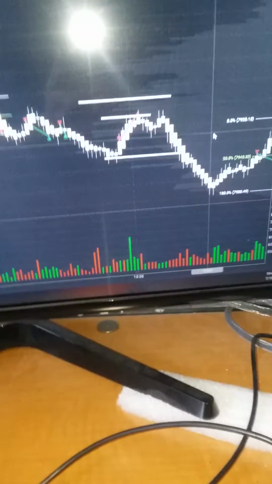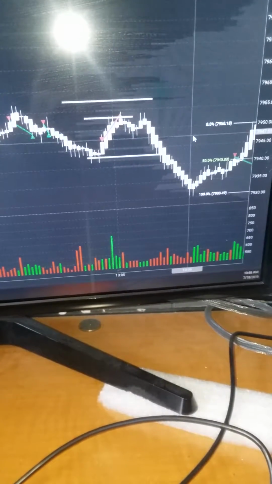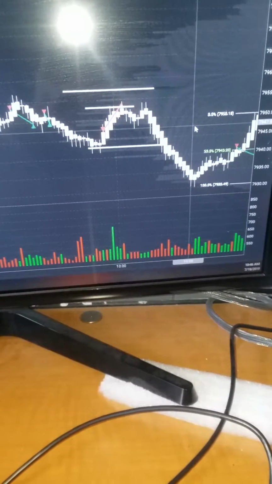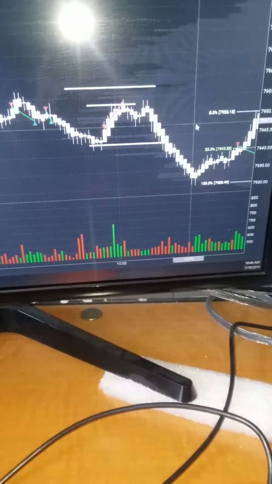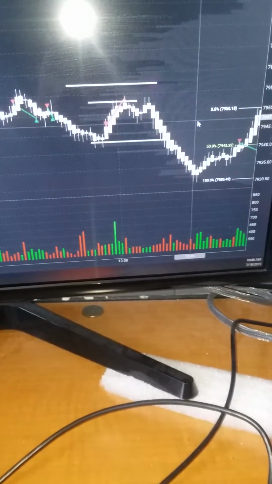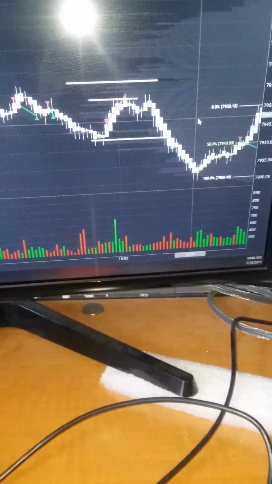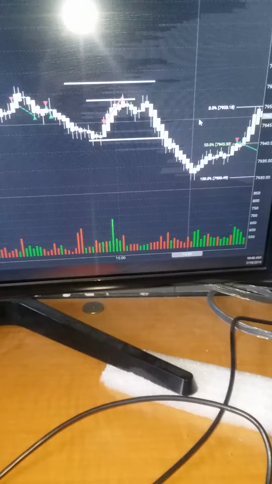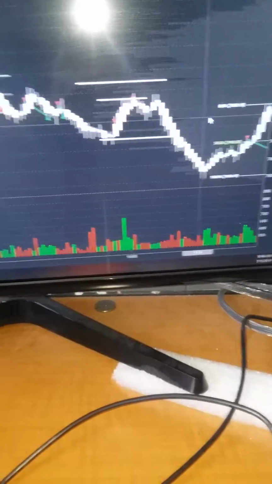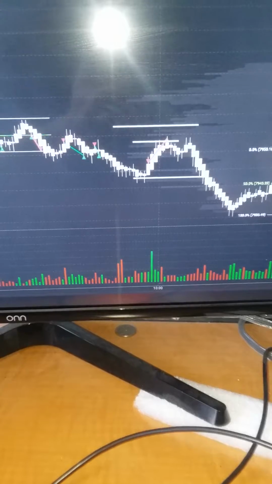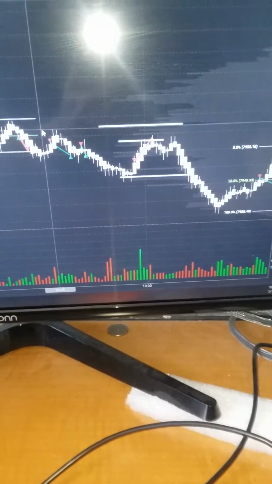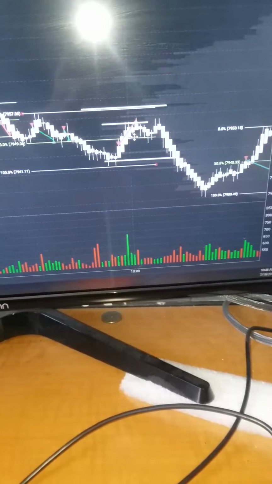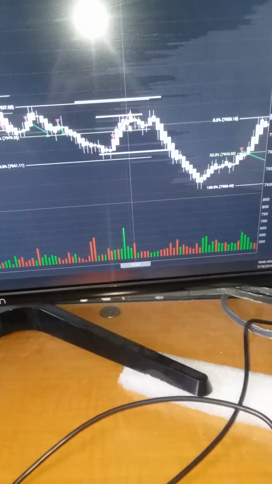So a little bit of discretion involved, but one of the rules that I would say is important is, when it creates a new low, this is my rule now for this. When it creates a new low or a new high, you look for a retracement back to the 50. Then you wait for volume to change in the direction that you want to place the trade. And my only rule is that you will not place the trade if you do not get volume in your direction, unless it has fallen out of the 0. So basically, we would have gone short here because it was above the 50.